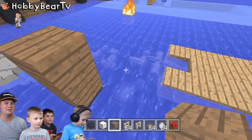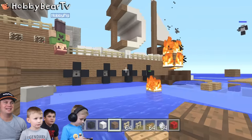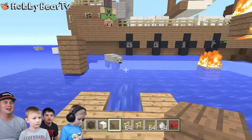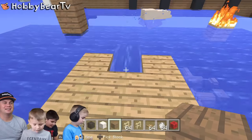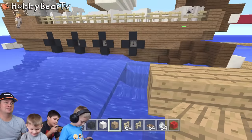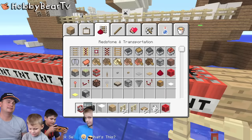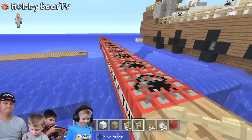How come they're just flaming arrows? They used to explode. I know. They used to. Why don't they explode? But Minecraft's like, oh, we should move them. Are you serious? Yeah. We can make it so that they actually do explode if we do it a certain way. That's what I'm saying. That's what I'm wanting. Yeah. There's a chance they could fly onto the boat, but it's okay. Just blow off my bears.